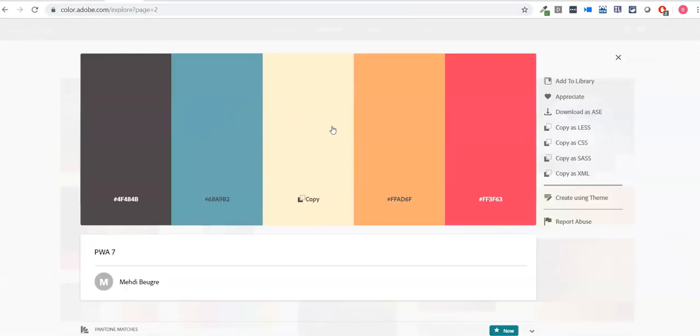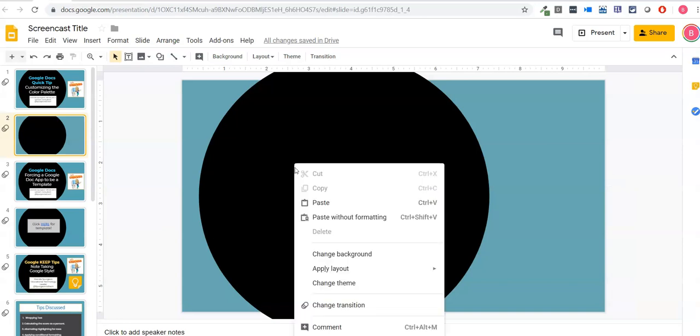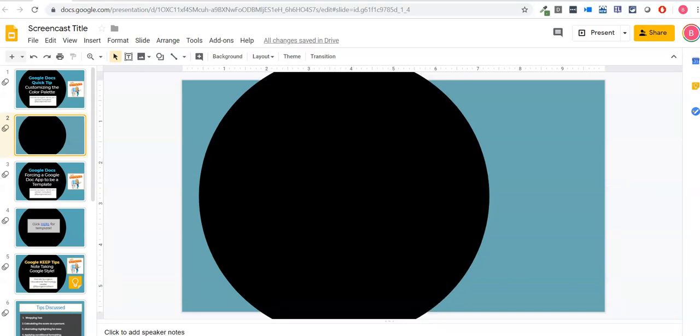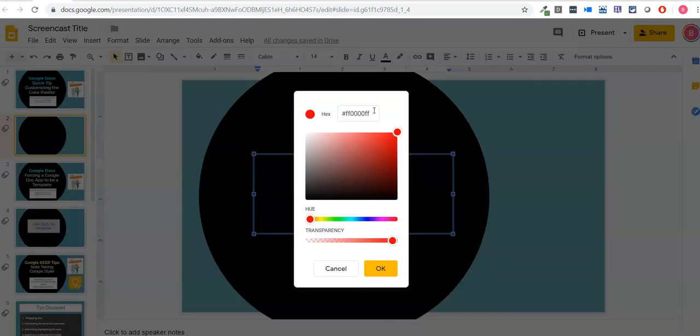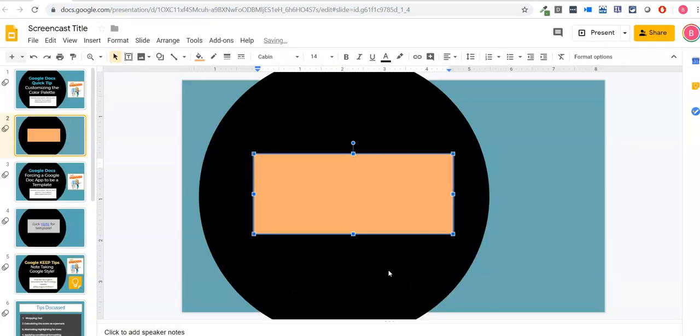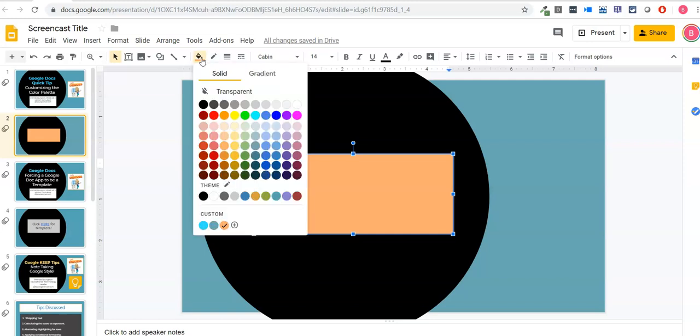Okay, let's do it again. So let's suppose I want to do this orange. So I'm going to say copy, and this time I want to do it for my text color. So I'm going to come back over to my slide right here, and let's put our text in. I want to set the background of that text box, so I'm going to click custom right here. I'm going to take out the hex number that's listed, and I'm going to paste in my new one, and now it'll match it. And as I use this color palette that I've created on other slides in the same file, they'll start showing up down here in my custom.